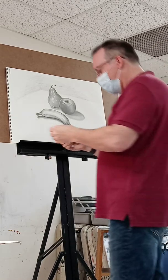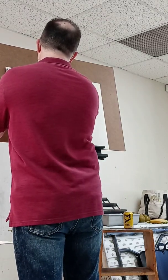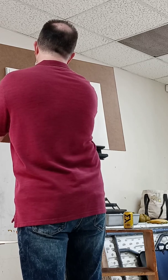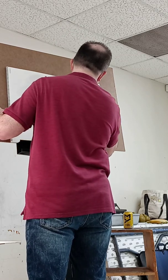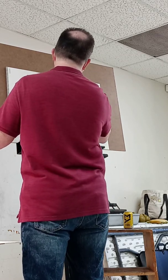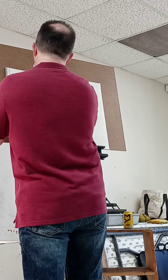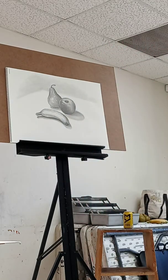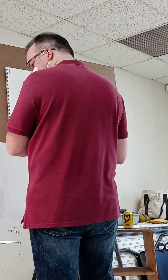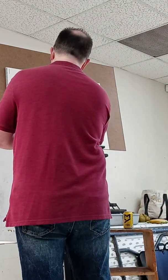And then I'll take my towel, like we did last time, and just buff it in kind of a circular motion, and that makes it sort of cloudy. Stop where the edge of the table is. Don't bring it down past the edge of the board. But just put a little cloudy something back there. It just gives a little sense that there's something back there. We don't really care what it is, but it just gives us a little something there.